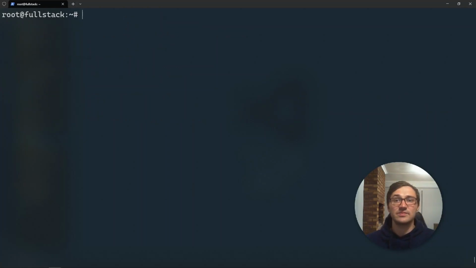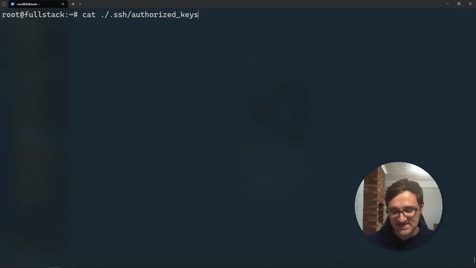So during the setup of most virtual private servers with cloud hosters, they add your SSH key in the following folder. So we can say cat, and then we can log out from the root directory we are in, the .ssh folder, the hidden folder, and then we want to log out the authorized_keys. So this is a file, and then inside of this file, we have our public SSH key which we added in the beginning when we set up the virtual private server.